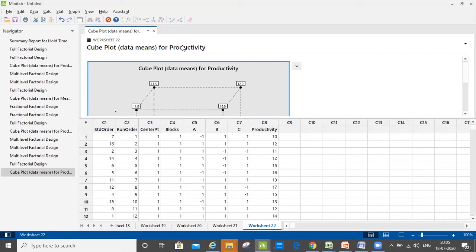But if you go with the factorial plots, it's giving an interaction plot for productivity. So that is also an option, but that shows the combination of all the runs that we have. Okay, so that option is used to check for other combinations as well, apart from the cube plot. It shows 10 different sorts of diagrams that way, but cube plot is the most commonly used because it segregates the data in different ways. So, don't worry about it. I know it is not coming up, but we will figure it out.